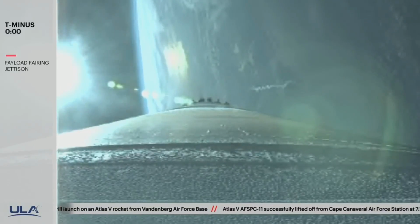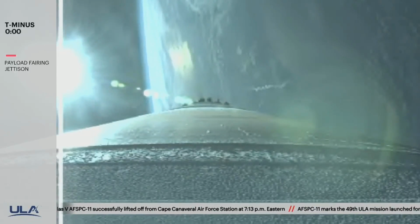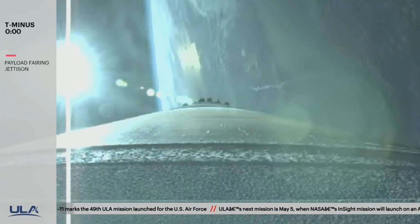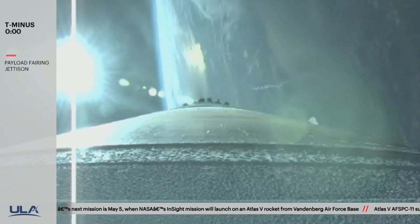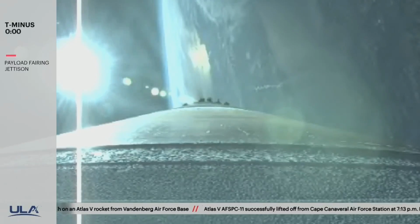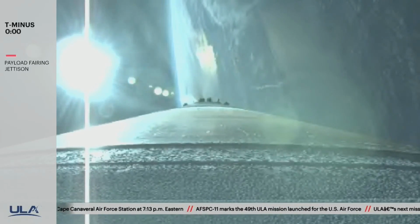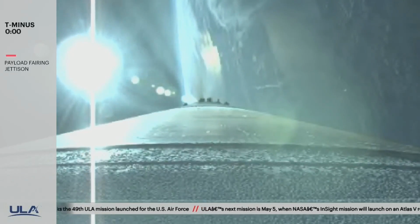And the RD-180 is now throttling down to maintain a constant 2.5 G acceleration limit. Engine response and vehicle acceleration response looks good. And the RCS pyro valve is unfired. Reaction control system is now pressurizing to flight levels. Now passing 3 minutes into flight. And seeing good response on the RD-180 pump speeds and injector pressures as vehicle throttles down to maintain that acceleration limit. And we're standing by for payload fairing jettison momentarily.